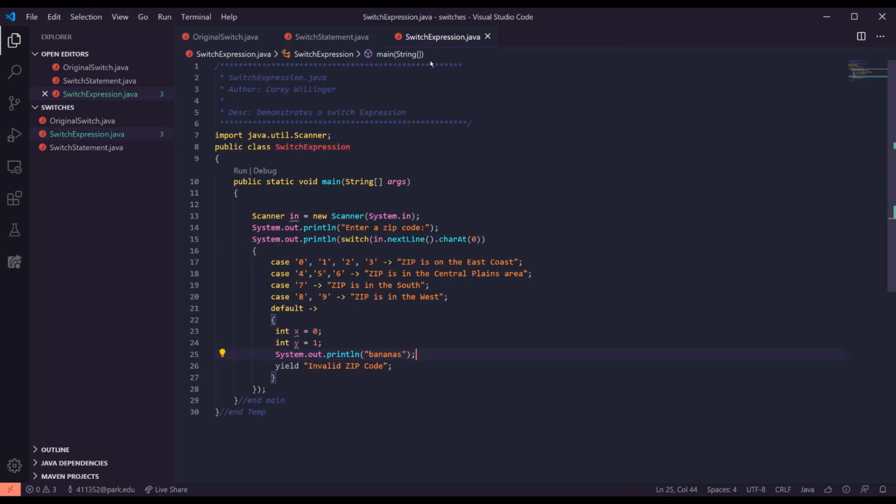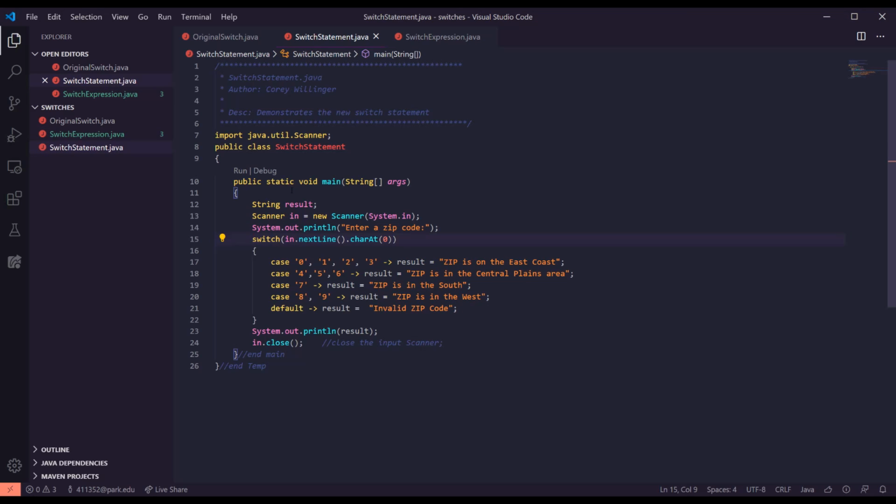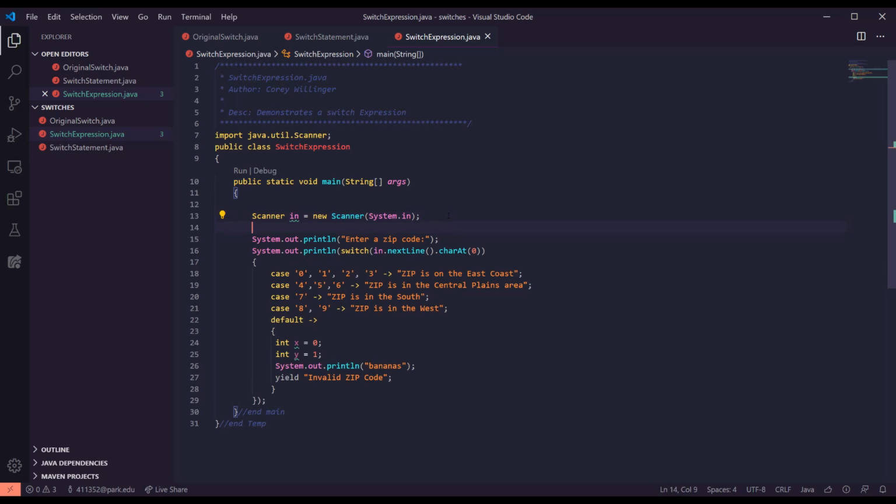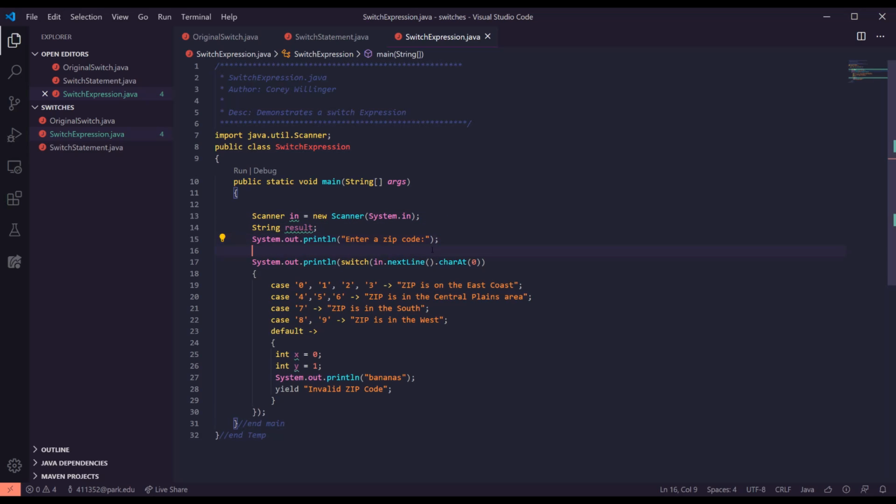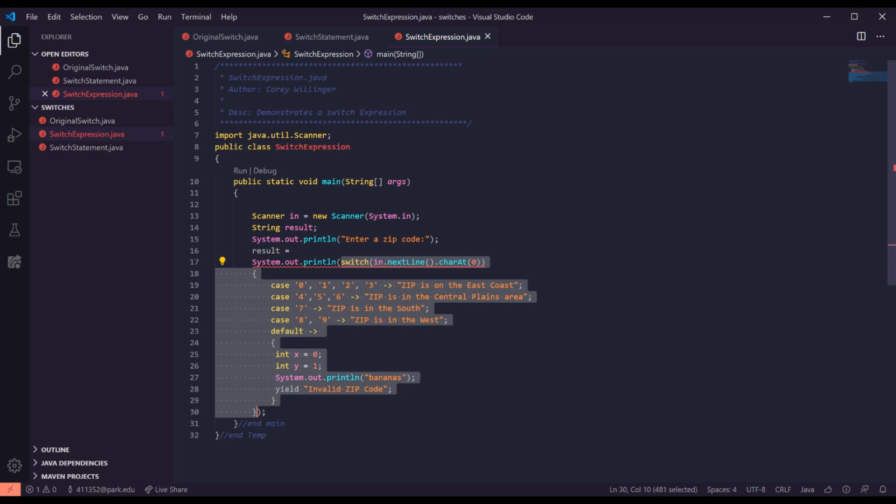Okay. In the expression, we're in switch expression now. Notice my usage here. I have System.out.println and I have switch embedded in it. That implies that the switch expression is going to return the result of something. It's going to give something to this print line function right here. So to make this a little bit more obvious, in these previous examples, I have the string result. So we can do this. We can say, well, I've got string result again, and now I want to say result is equal to all of this right here.